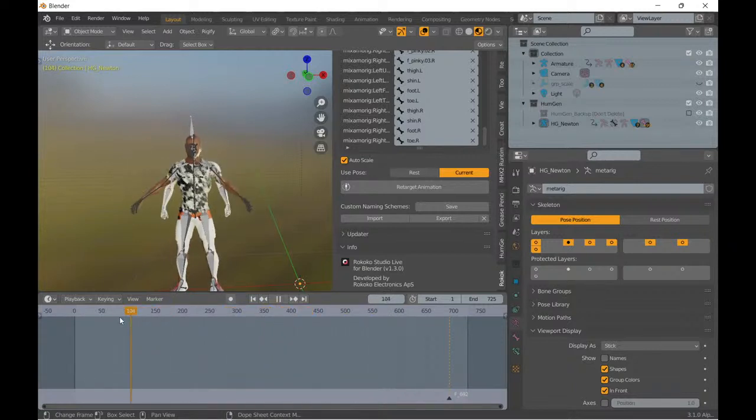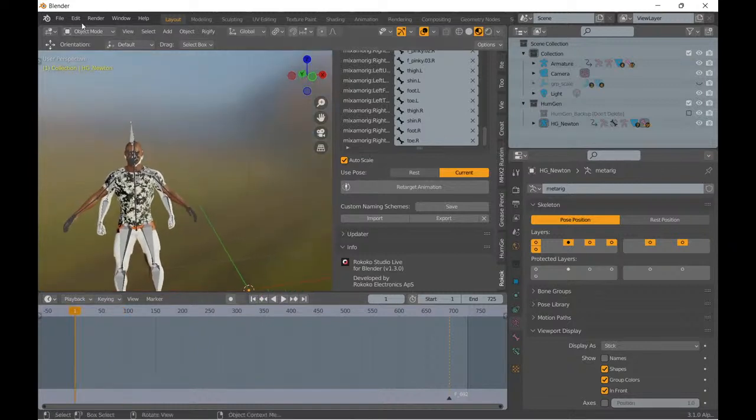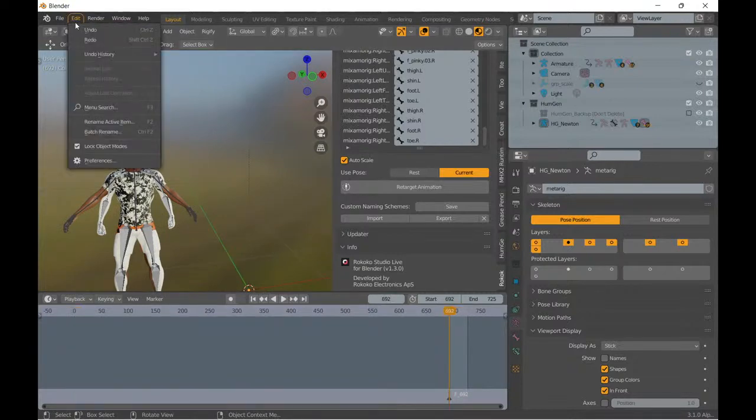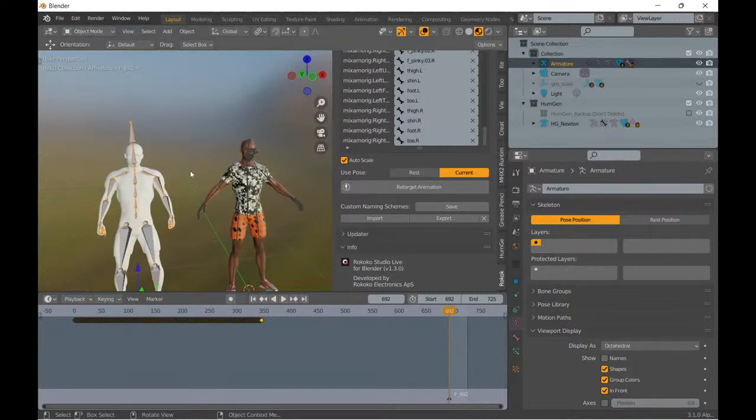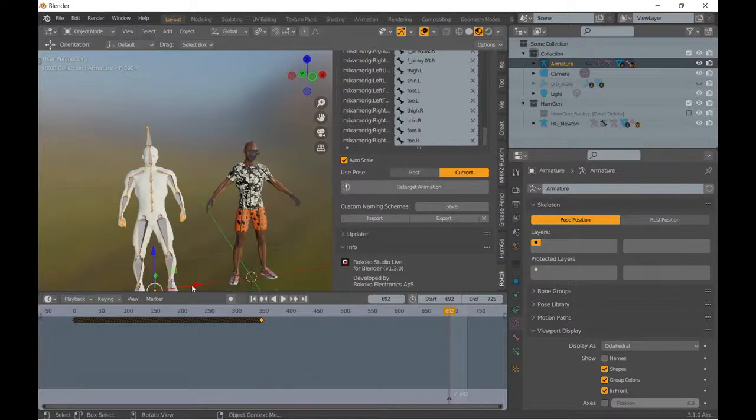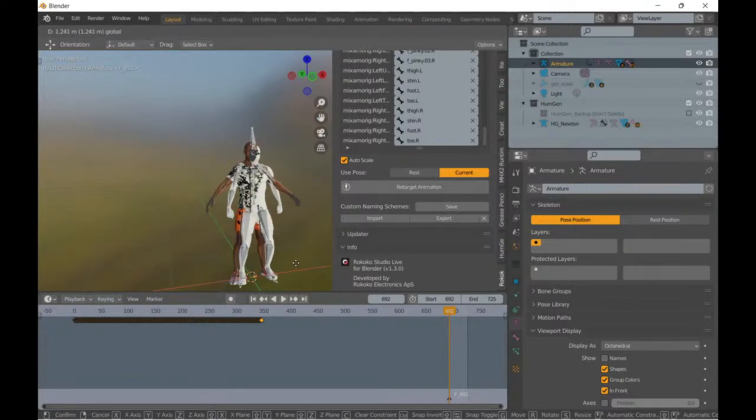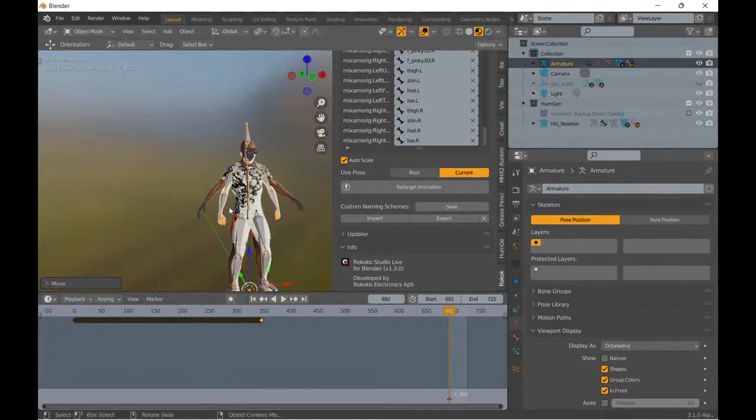Well, it did copy over. You know what I gotta do? To tell you the truth, I'm just gonna have to map out the bones. I don't know why it's not working the way it worked the other time. Alright, so I just basically gotta shape the bones the way the bones look here. So, to do that, put the character back inside the other character and just map the bones out.